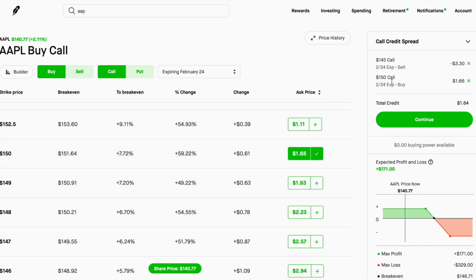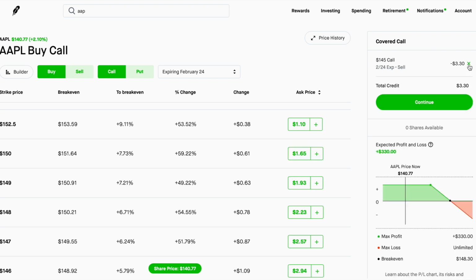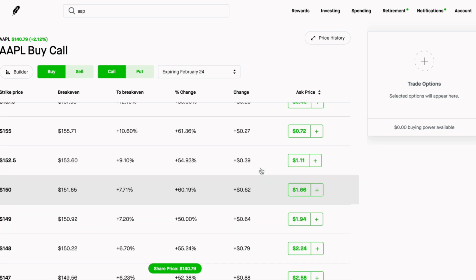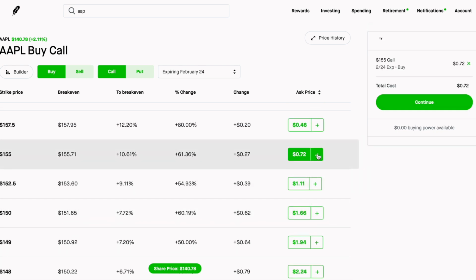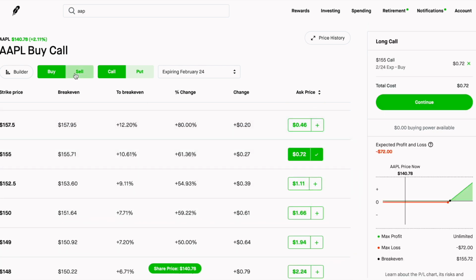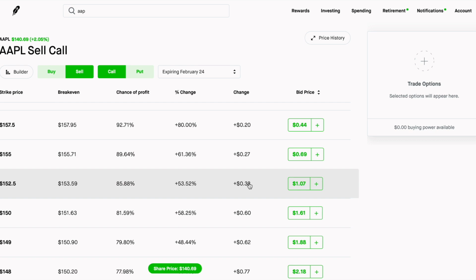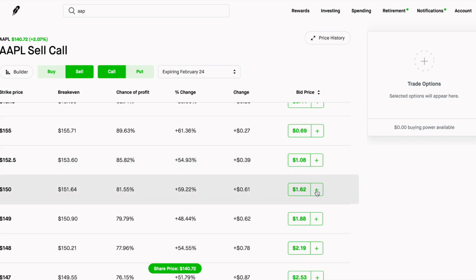Now, the more conservative scenario, so I'm going to delete all of these. The more conservative scenario is maybe, let's say, I'm going to go extreme. I'm going to show you what you could do even if you go all the way to 155. So that's a buy, so definitely going to exit out of that. So like I said, check the expiration and make sure you're clicking the right buy, sell options buttons at the top. So we're going to be selling a call. So I'm going to go to the 150 and let's see what we can do here.